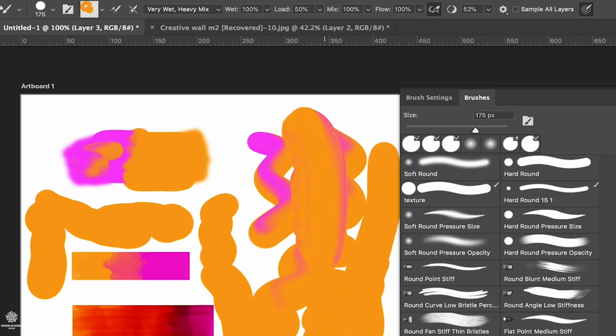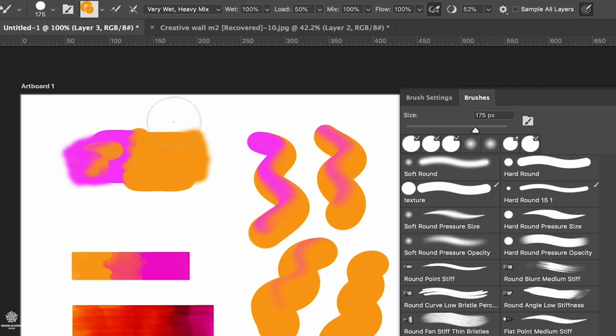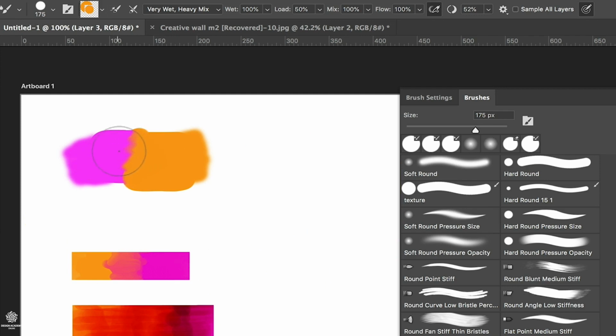And let's also go back few steps to our original colors in here. So let me undo these lines. Now we can start painting over these areas to see how it's gonna look like. Now we are trying to blend these colors together, and it's not a clean brush in that case, so it's blending that orange in here as well, and also blowing that magenta on the other side.